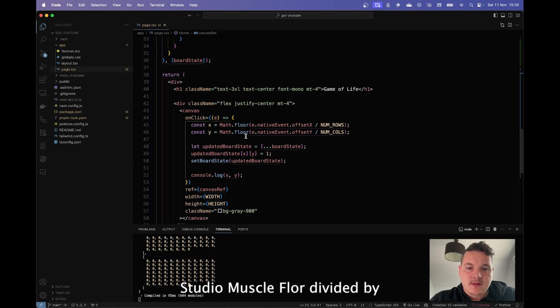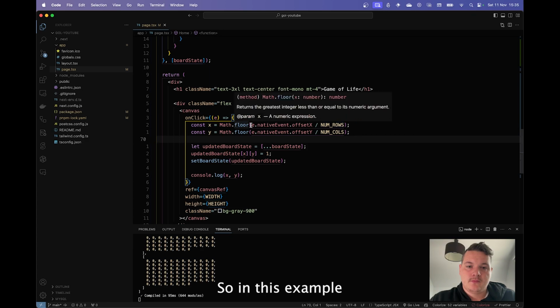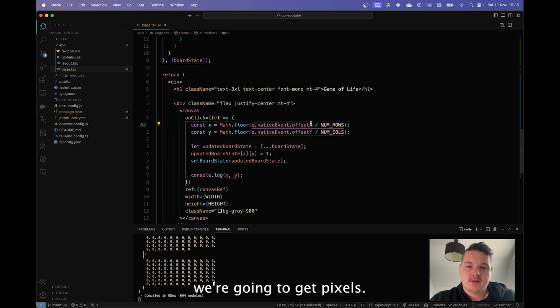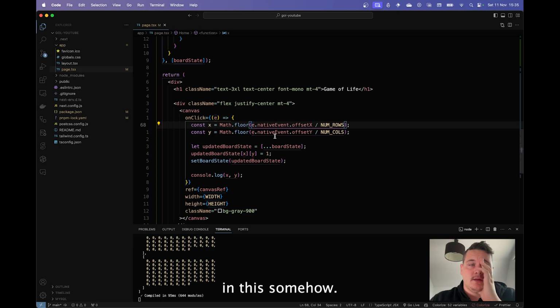So we do math floor divided by the number of rows. So in this example, we're going to get pixels, so let's say 10. Yeah, okay, this is not right. So I think we need to include the width in this somehow.